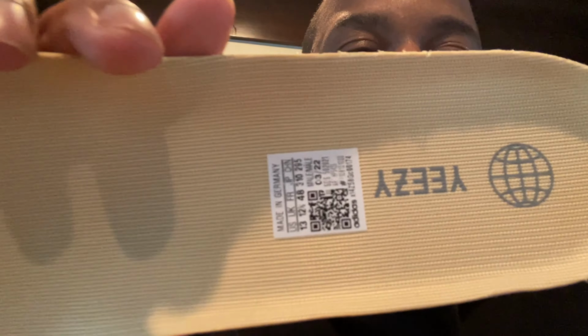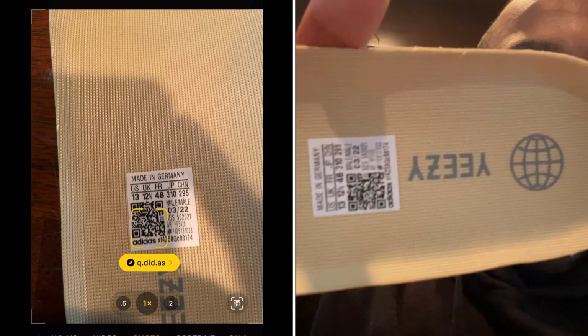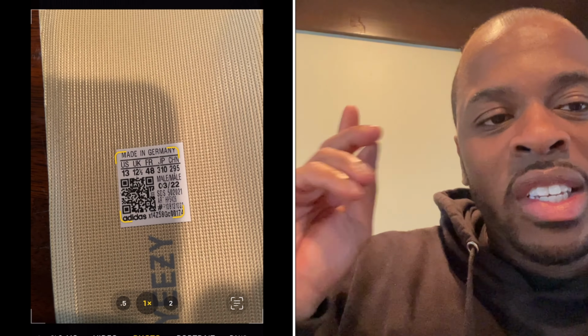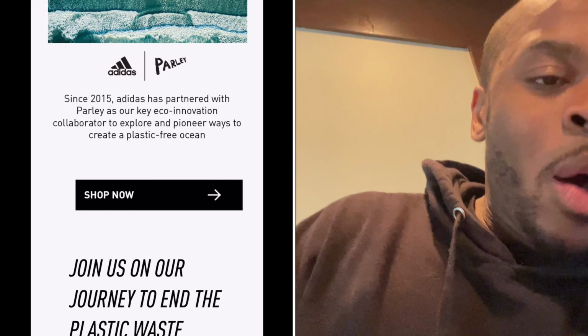So what does that mean? That means Adidas is marking their shoes with a digital mark. I don't know if you can see that right there. It works similar to what Nike's doing. When you scan this QR code, and you'll see a demo right here, it's going to take you to the Adidas website. And you've got to keep in mind, this is an up and coming thing.